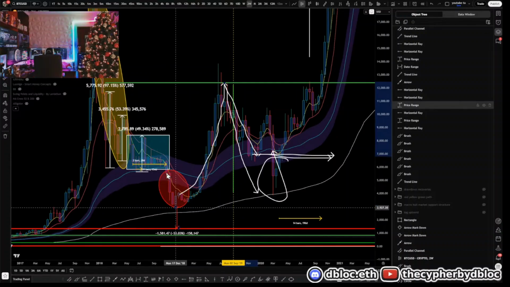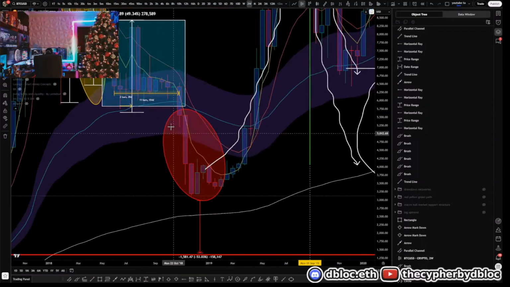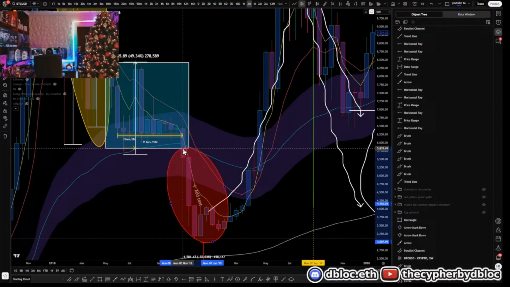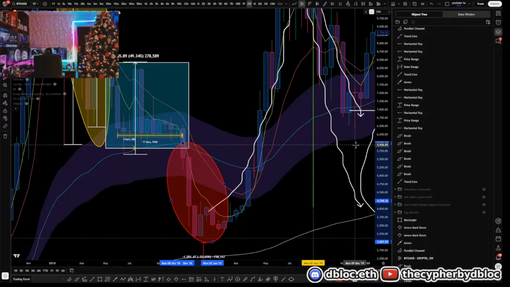So anyways, like I said, mean reversion, and then you go into your accumulation, and then you go into your capitulation. Once that 50 EMA on the 2 week breaks, what I keep saying too, you go into your capitulation. Right? Price gives you that final capitulation during the bear market.